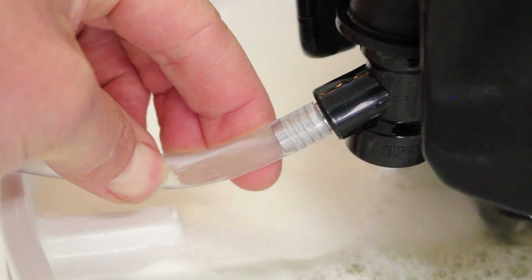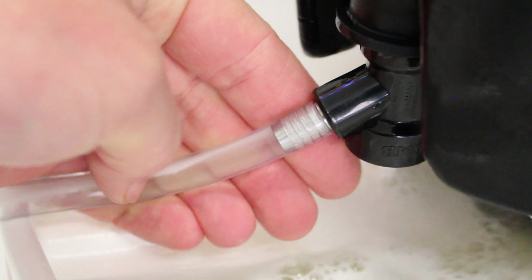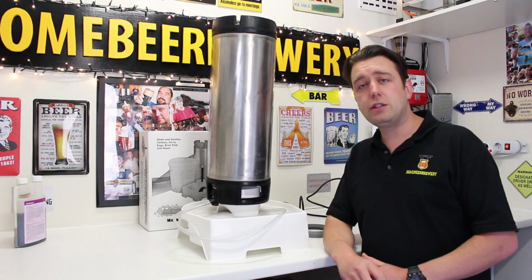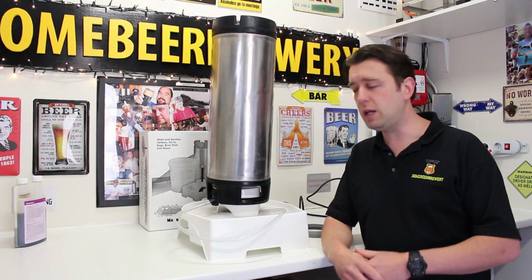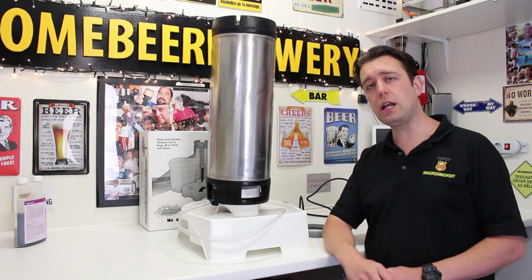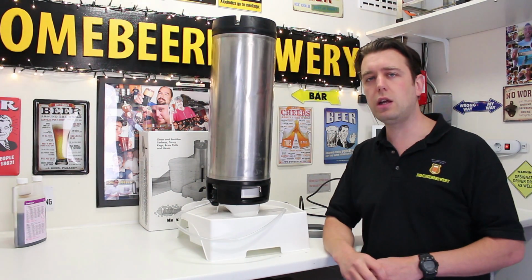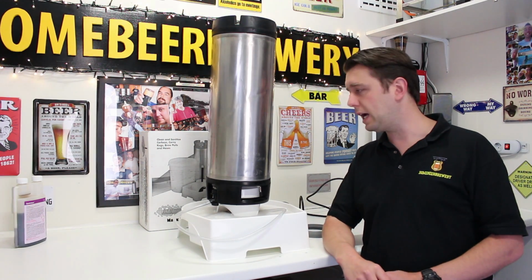As you can see, there's a nice strong flow in the beer line. The keg washer is doing its work. Now I only have to wait for 12 or 15 minutes. That should be long enough. But after that I will change the beer line quick disconnect for a gas line quick disconnect, and I will sanitize also for a couple of minutes the gas line, so the tubing, what's inside the keg.